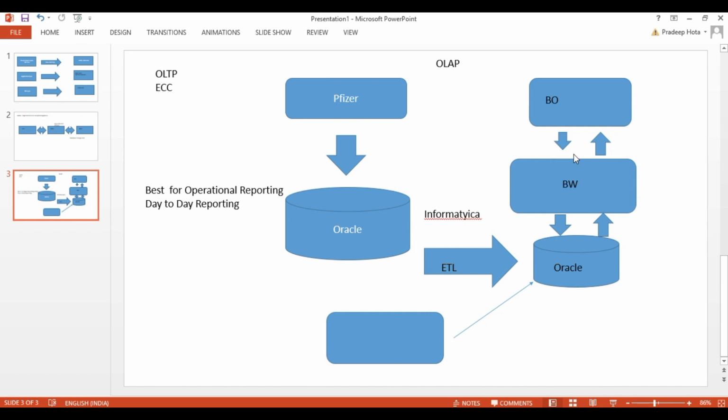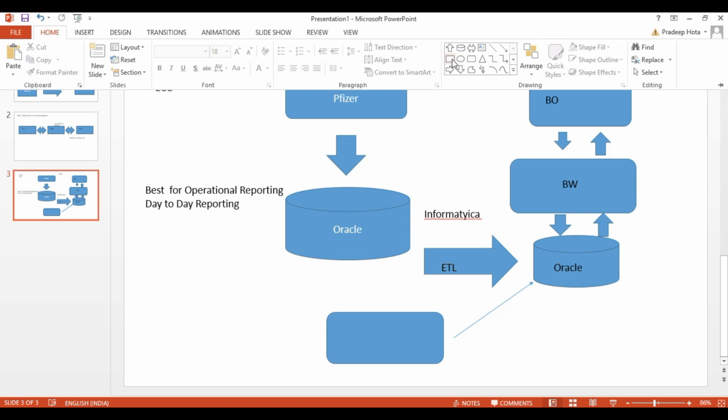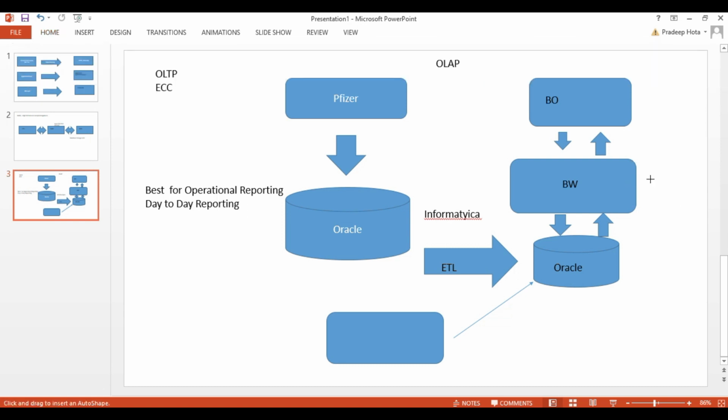So now SAP started thinking about something, because customers complained so much that this system is too slow. So in 2011, HANA, they never thought they were going to give HANA as a database. Initially they gave something just to enhance the speed. So they have given something here. This one is known as BWA.